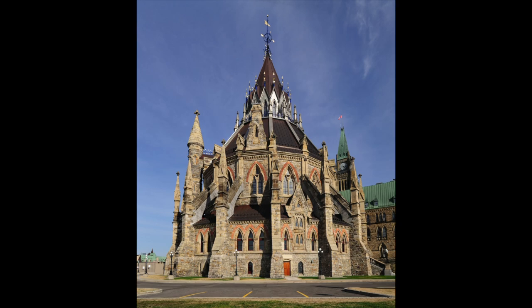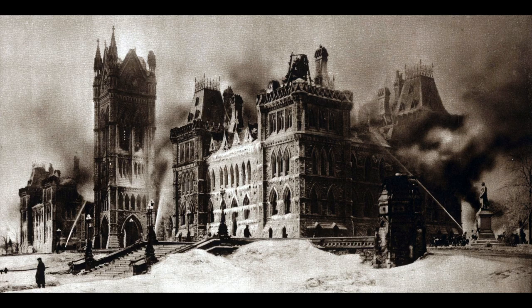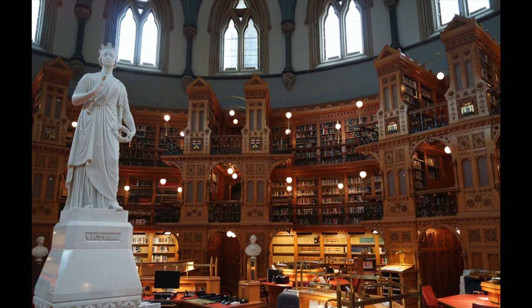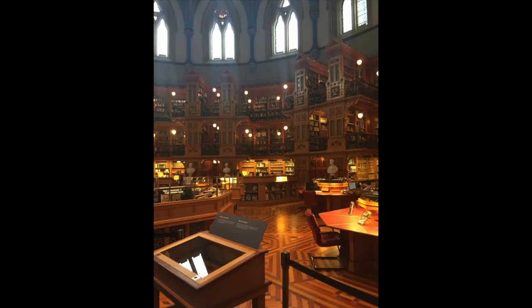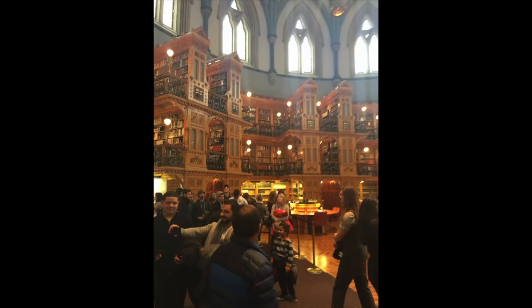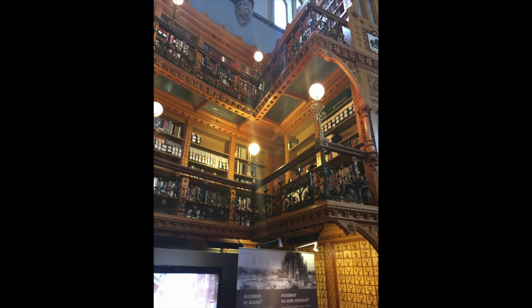The Library of Parliament is the main information repository and research resource for the Parliament of Canada. The main branch of the library sits at the rear of the center block on Parliament Hill and is the last untouched part of that larger building's original embodiment after it burned down in 1916. The library has been renovated a number of times since its construction in 1876, the last between 2002 and 2006, though the form and decor remain essentially authentic. The building today serves as a Canadian icon and appears on the obverse of the Canadian $10 bill.